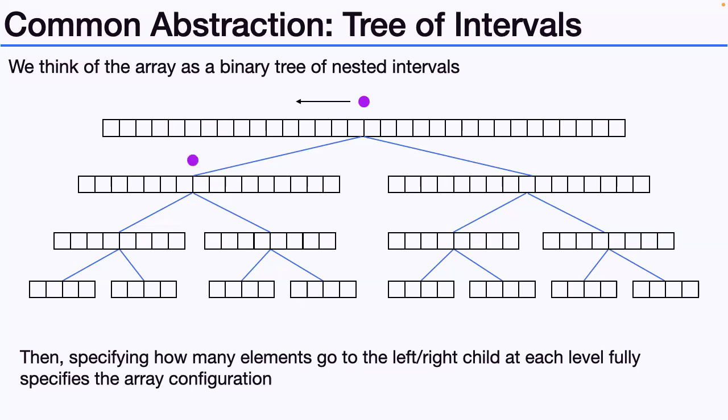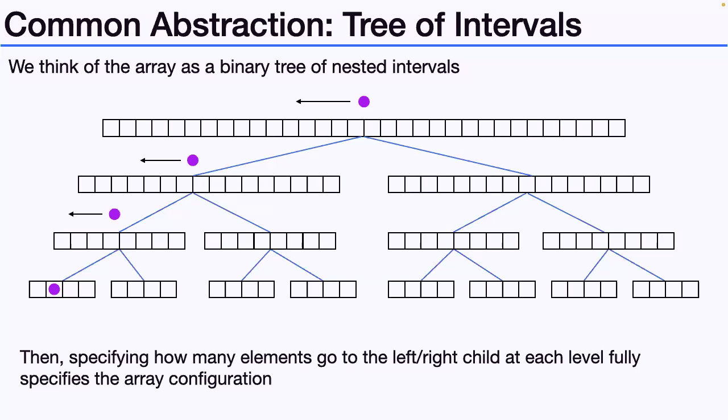So we have some element here, it goes to the left child. We have an element here, it goes to the left child, and so on all the way down. Basically, what this says is, if I fix an interval and just focus on its left-right distribution, that's told me everything I need to know about my algorithm. And also doing so is going to be convenient both in the way that we specify our algorithms and the way that we analyze them. Okay, so this is pretty important to a lot of things we're going to present, so I want to make sure it's clear.